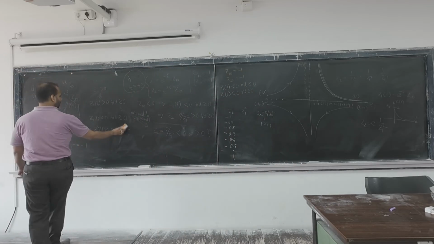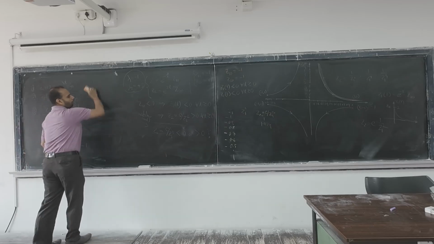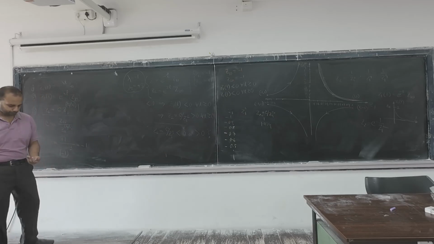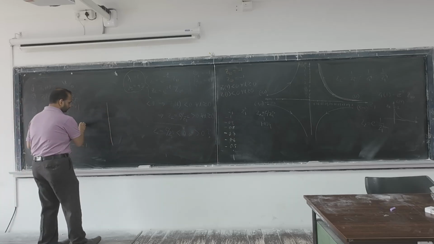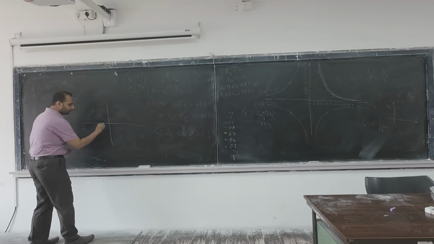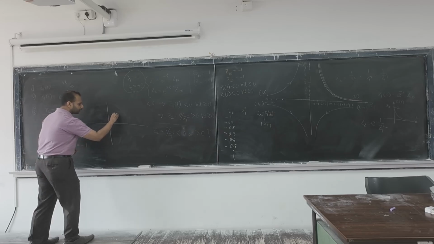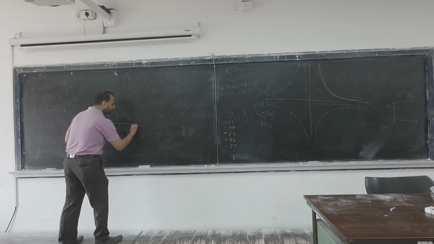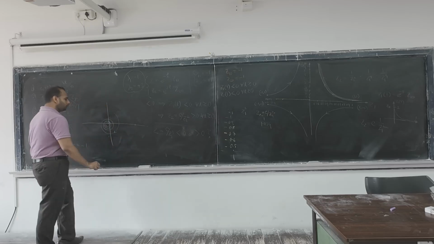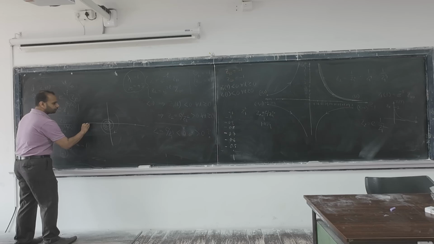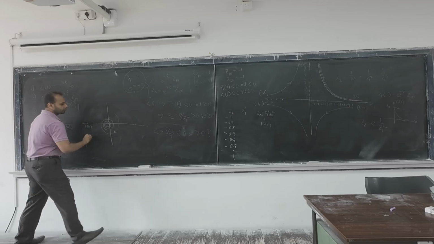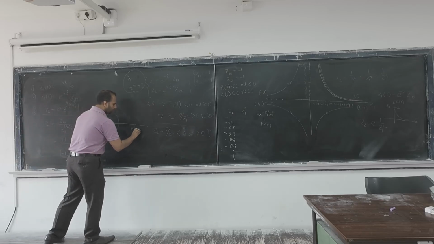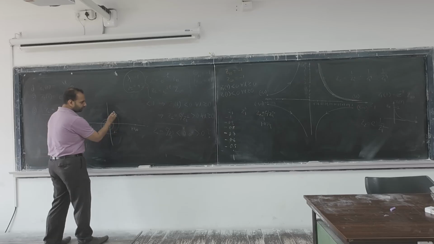What I meant to say, it can happen that suppose 0, 0 is a stable focus. Now here you have one point which is plus pi comma 0, that is a saddle point. Here also you have another, minus pi comma 0. Sorry, this is plus pi comma 0. And here the nature is something like that.